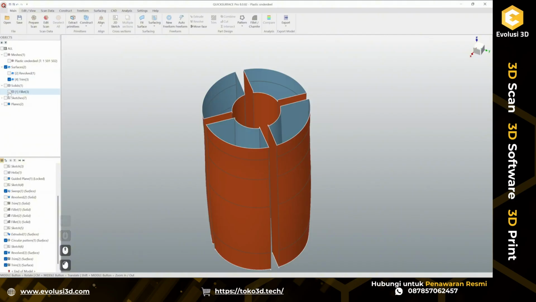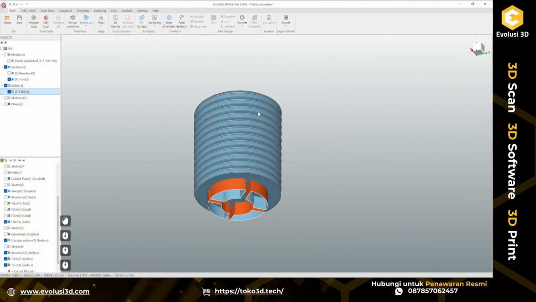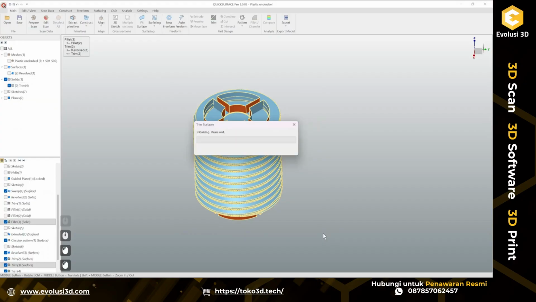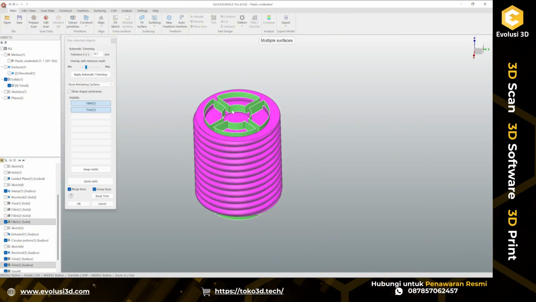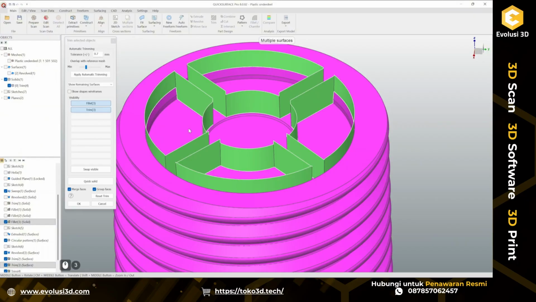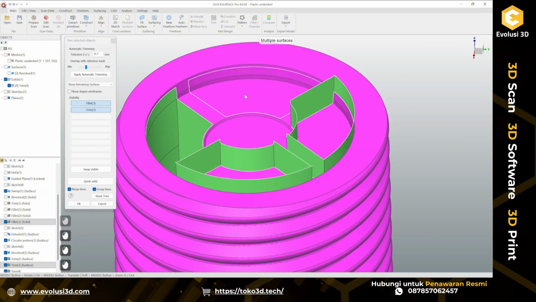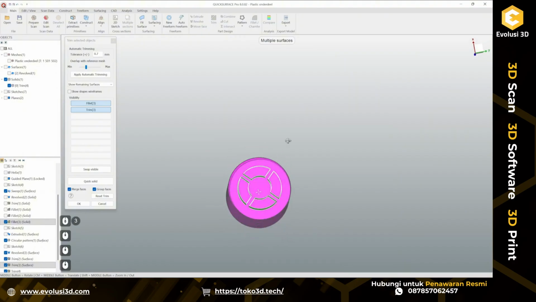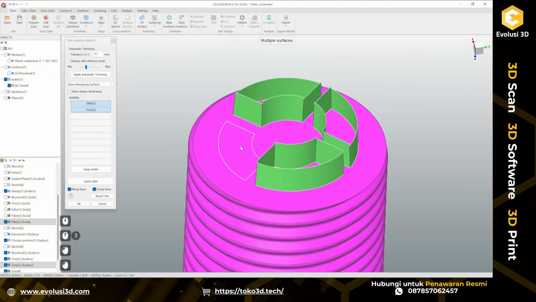Okay, and now I can actually trim this part. So we don't need this one, this, this, this. And repeat the same on the bottom side.